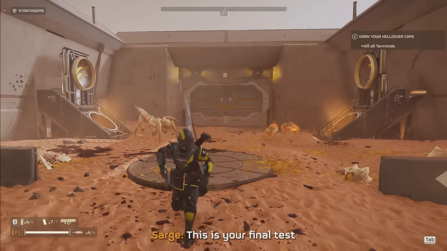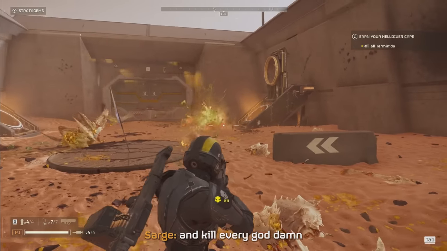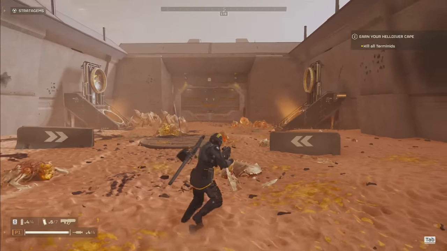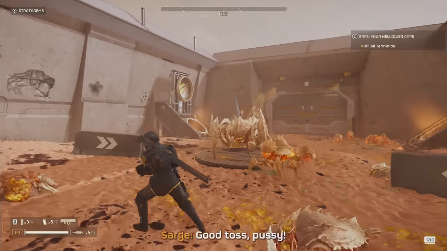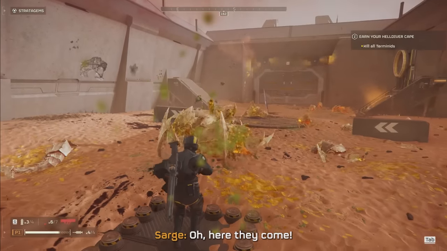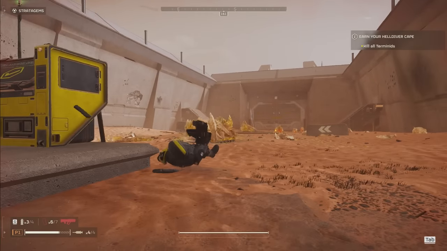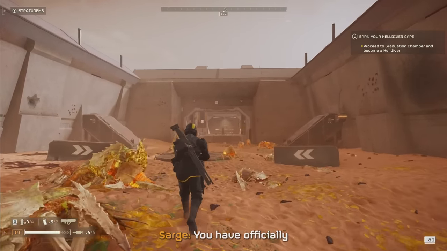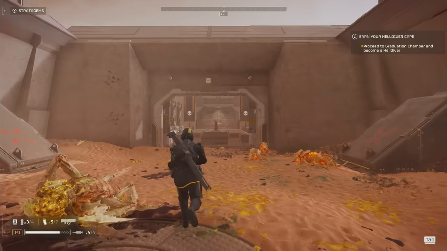This is your final test! Seal two bug holes and kill every goddamn bug you see! Yeah! Good toss, pussy! Oh, here they come! Crush up, crush up, crush up! Well done, soldier! You have officially passed your Helldiver basic training!